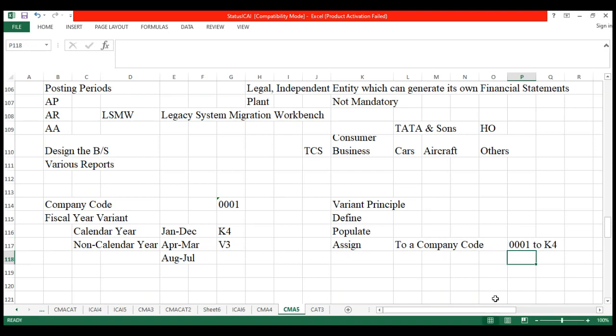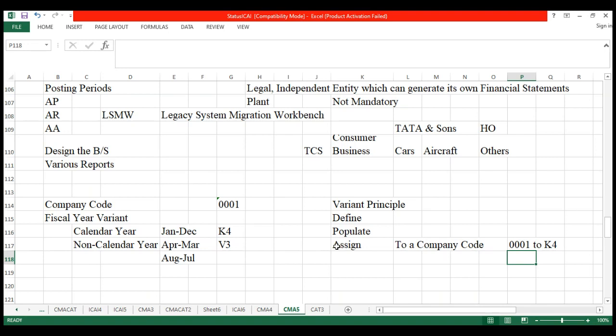Standard. Why do you have to carry this activity? Obviously, SAP should understand what this business body is, what financial year it is following. I hope things are clear till this moment.